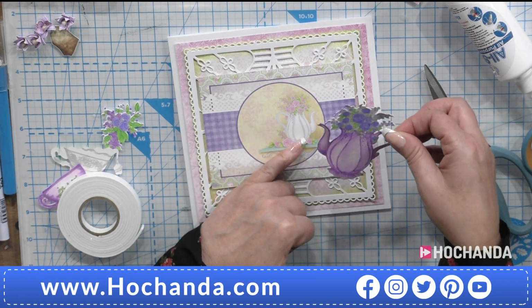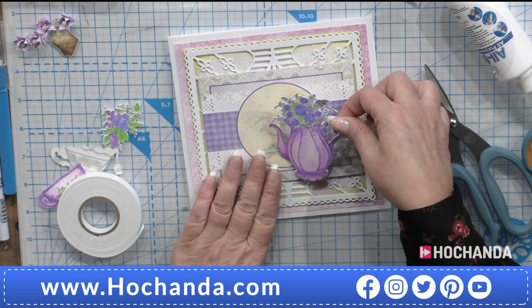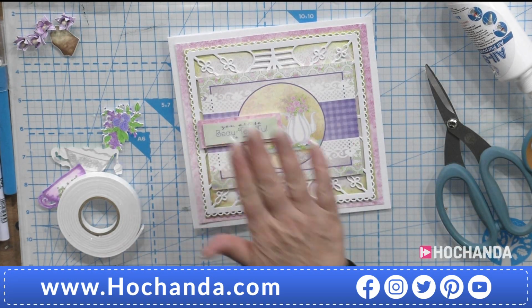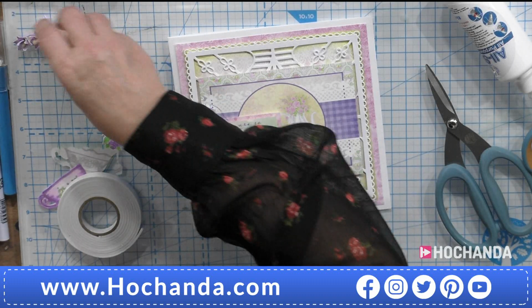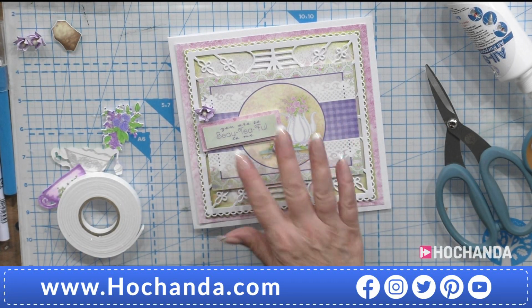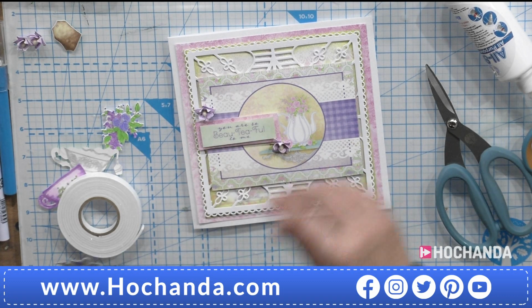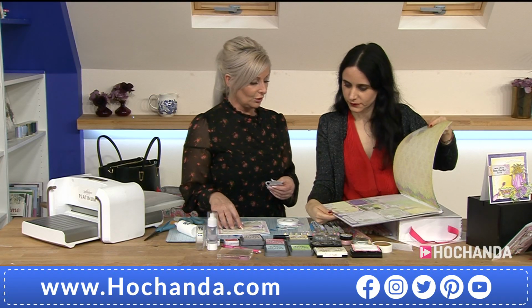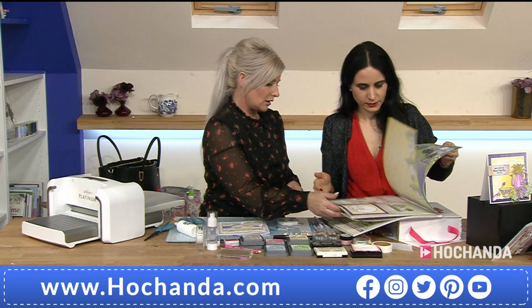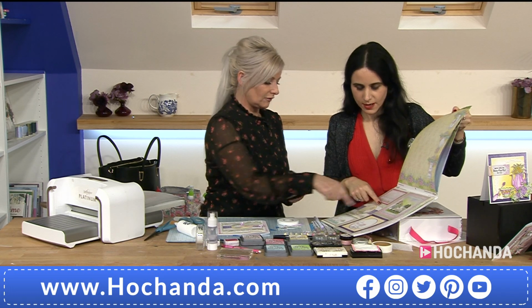So I know I've got the picture there, but I wanted more the decorative paper. Because look, to be honest, how pretty is that? You could leave that like that, and you've got a really pretty card. And of course, that is pars. So all your panels are there. I think they're towards the front, Paola. There you go. So you've got your panels on there.